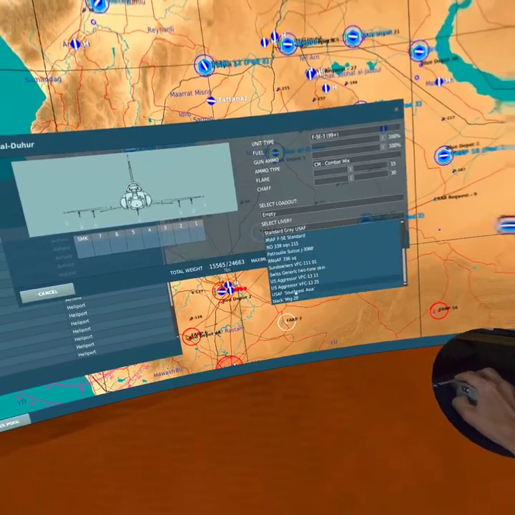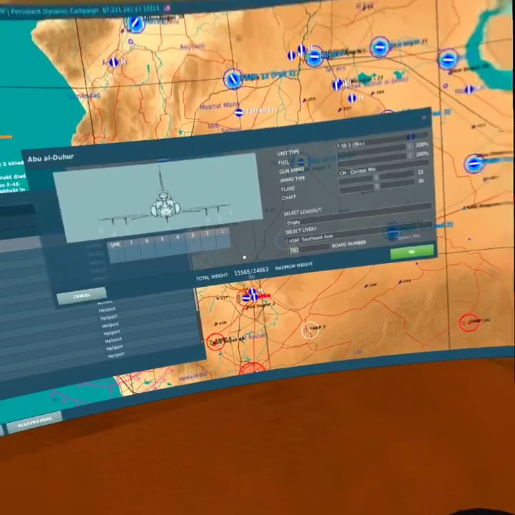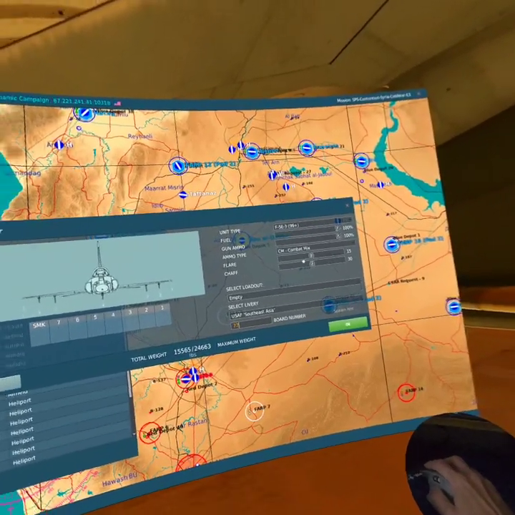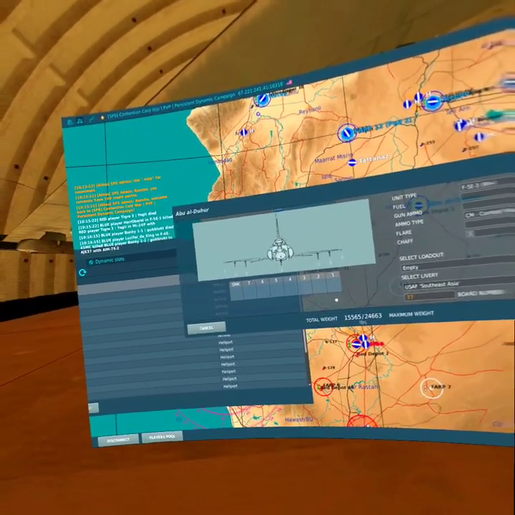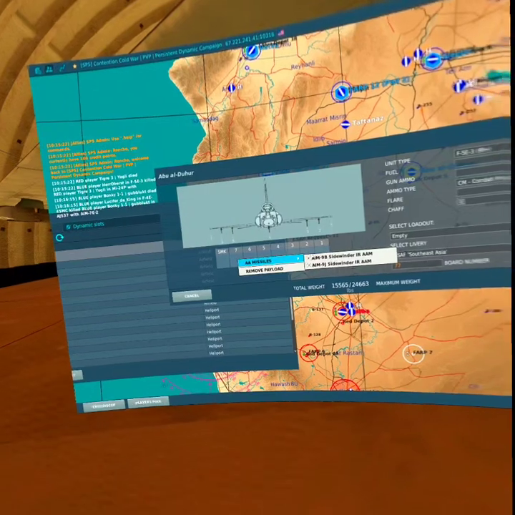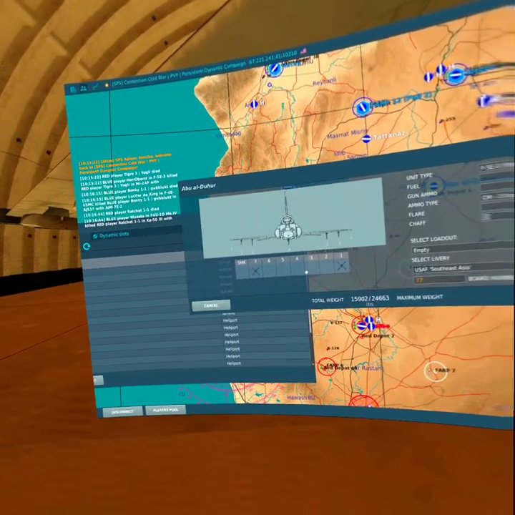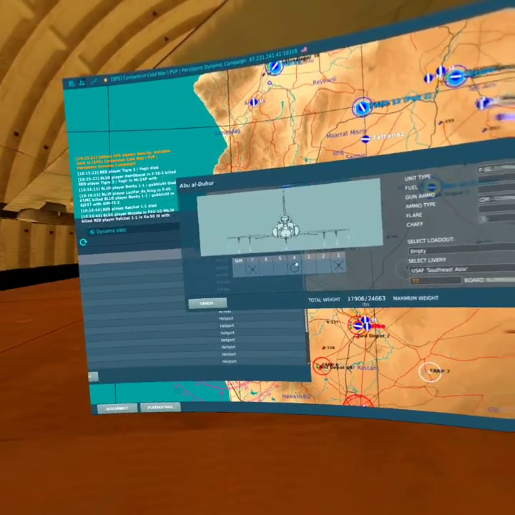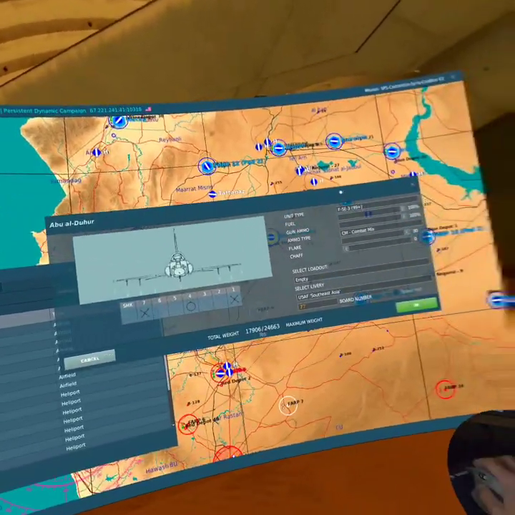I typically put it on the U.S. Air Force Southeast Asia paint scheme for this map. My standard tail number is 77, so I'm going to put that. I'm going to load all flare and no chaff for the countermeasures, because most of the aircraft in the Cold War area were heat-seeking missiles only. And then I'm going to do air-to-air missiles of the AIM-9J type on the wingtips. And then I'm going to give myself an extra fuel tank on the center pylon. And then I'm going to hit OK. And this will basically put me in an aircraft on the ground at that area.